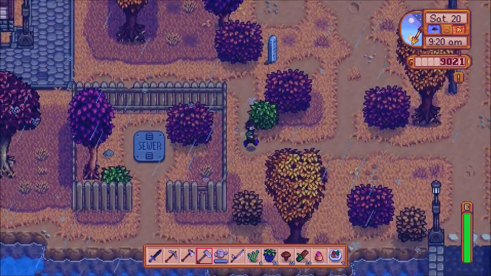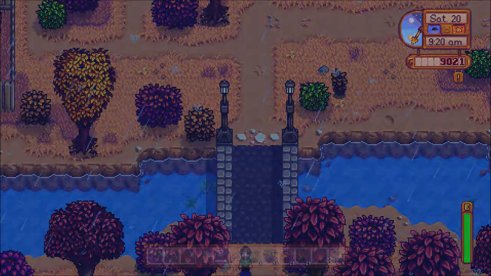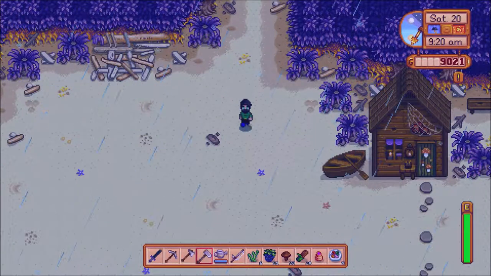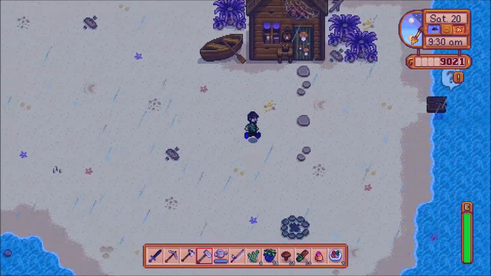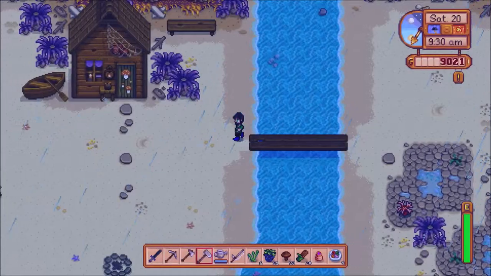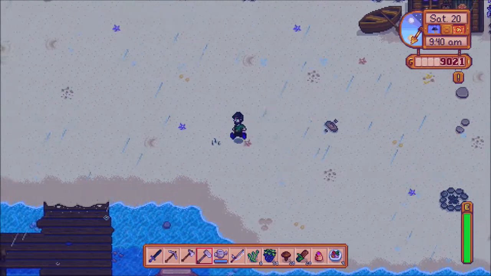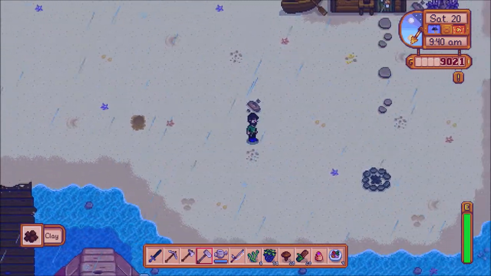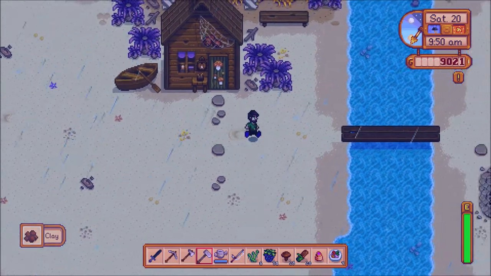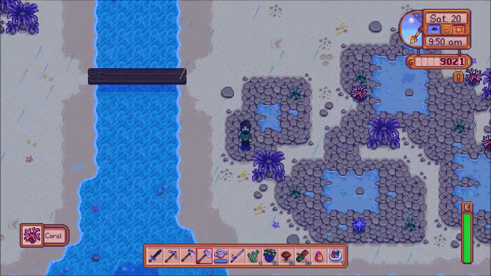Alright. Oh, getting stuck on bushes. Go to the beach. Put all that wood to work on that bridge. And, yep. Yay! I did it. Also, I noticed this over here. Clay. Whoa. Alright. Well, I have the bridge down, and now I can go over to this side and grab all the shit that's over here.